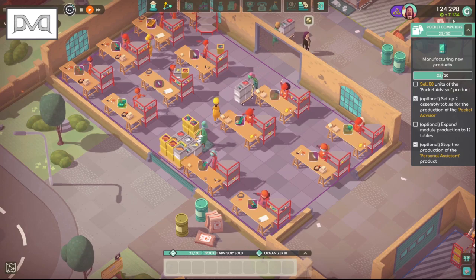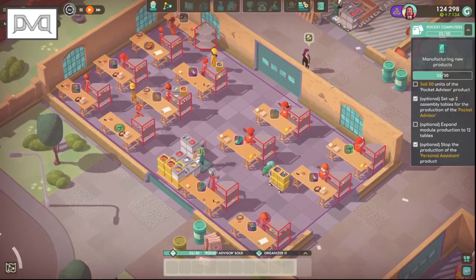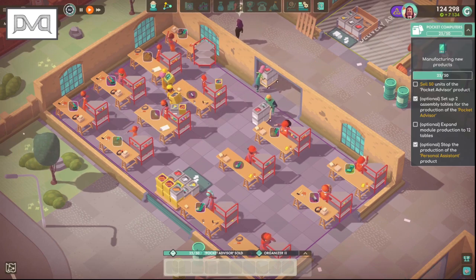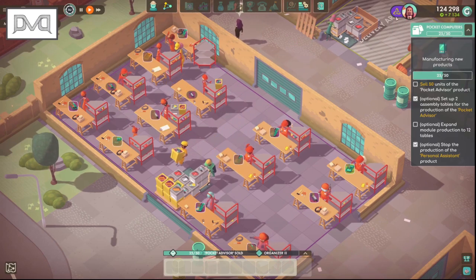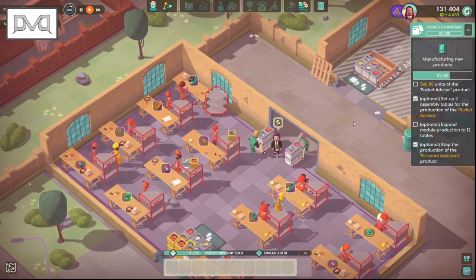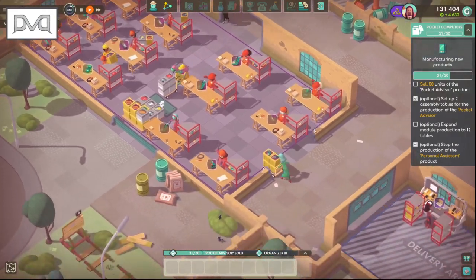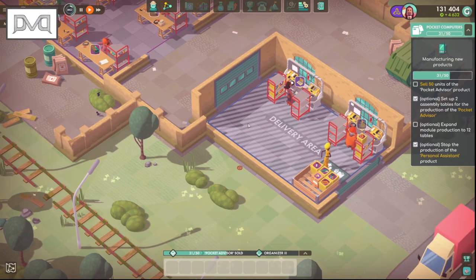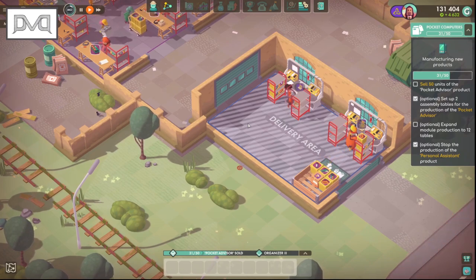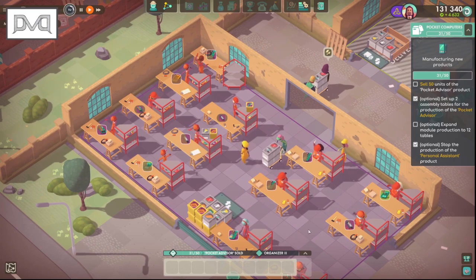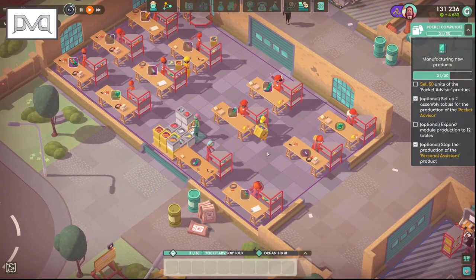We're making a lot of good money. 7 grand. We have a total of 124. I think before it was like, was that at 94 maybe? Okay, so we've got 31 sold.